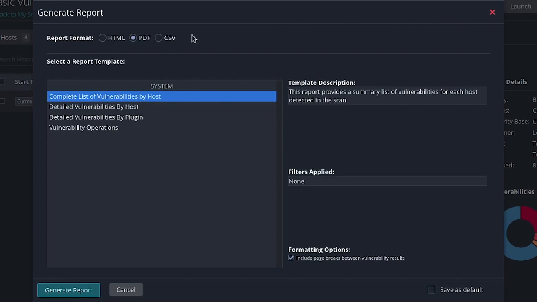Once we click on the button, a new window allows us to use different report templates. Each template generates the report with a different structure, focus, and content. For this example, we'll use the Detailed Vulnerabilities by Host template, which presents detailed findings grouped by each host.